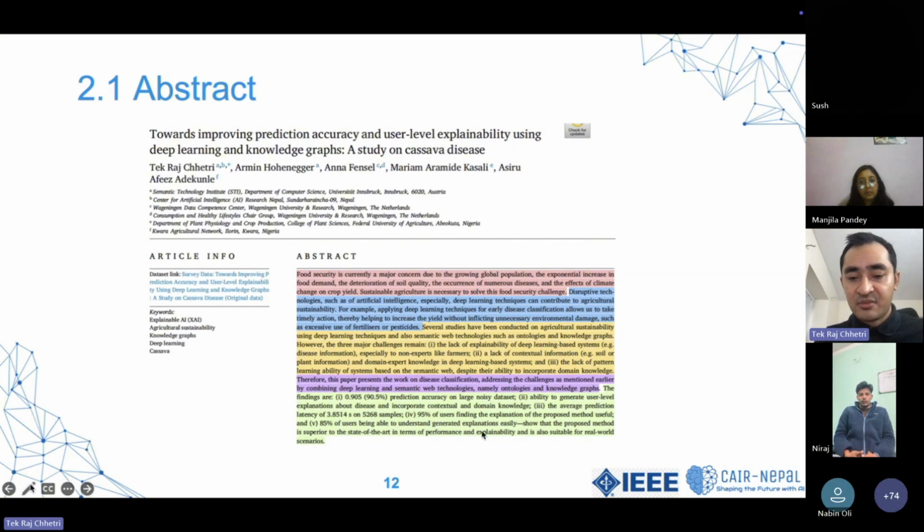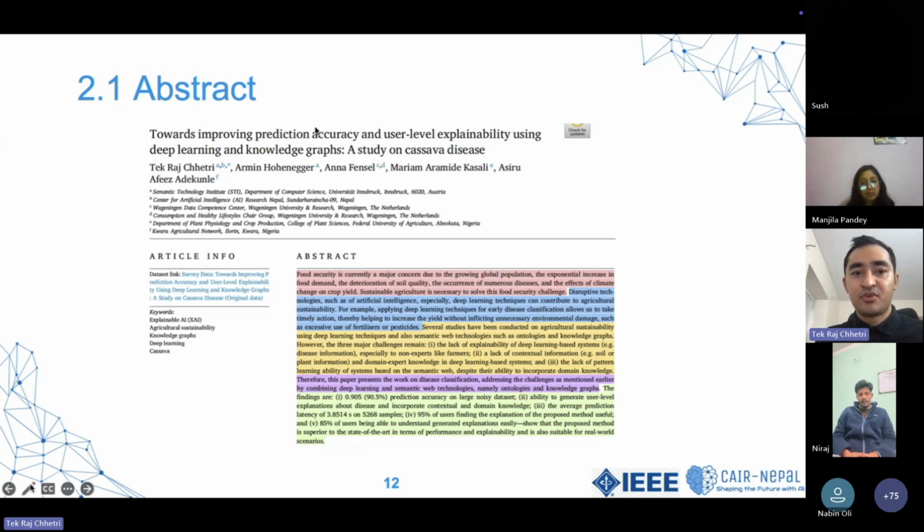So what will it contribute? This is the result and the impact. The same thing that I was discussing. So this paper is providing an overall picture of what this research paper has done and what it has achieved. And you can also see the title. It aligns with the abstract, what I'm doing, right?